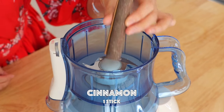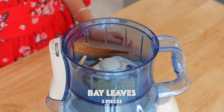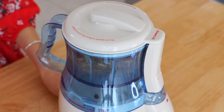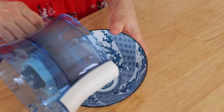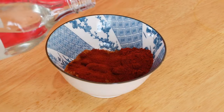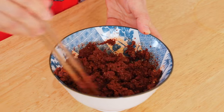In a grinder or food processor, add cinnamon, chao guo, star anise, Chinese liquor rice root, cloves, bay leaves, fennel seeds, Sichuan peppercorns, and dried red chili peppers, and grind it. Transfer it to a bowl. Chinese people don't usually use paprika in Chinese dishes, but this is going to add a really beautiful red shade to it — that's why I'm using it. We're also going to add rice wine, which will help protect the spices from burning so easily later. Give it a good mix and set aside.